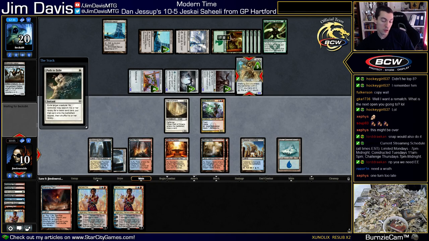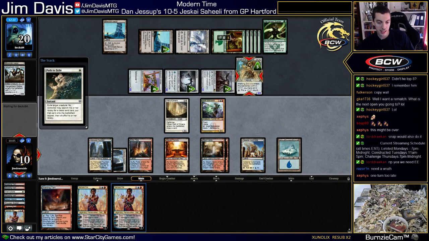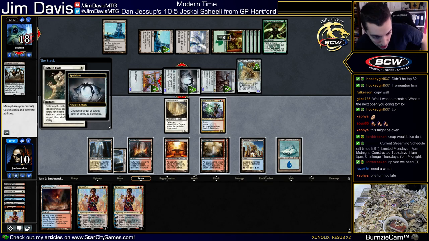I mean, they can nug us for 5, and we can Saheeli, get lucky, draw Felidar Guardian. No, we can't. Oh, yeah, we can, because they have Spellskite. The Spellskite can't stop Felidar Guardian, so we just can't target their stuff. So, we'll get lucky. I mean, we have 38 cards in our deck, you know?